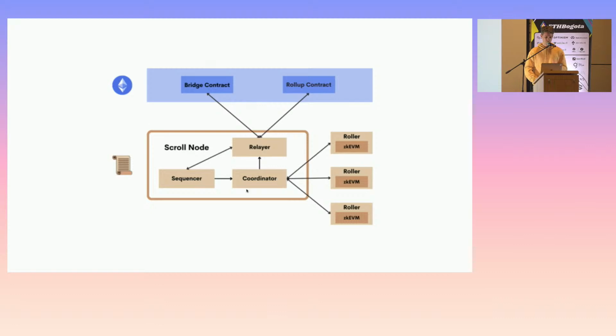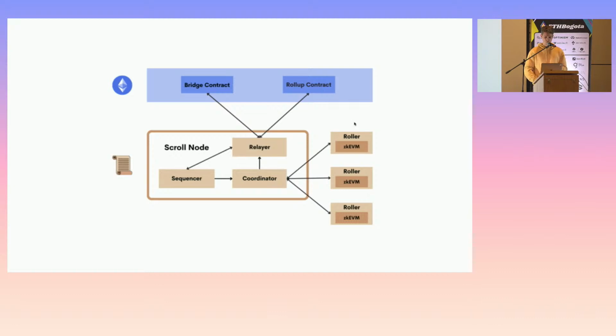And now we get to the juicy part, which is the layer 2 implementation. It has, let's say, 4 major components. One is the sequencer node. It's basically maintaining the blockchain. It's a fork of Go Ethereum. It's responsible for collecting transactions, creating blocks, and just maintaining the blockchain itself. Then we have the relayer, which is strictly related to the bridge contract. It's for relaying messages between layer 1 and layer 2, both ways.